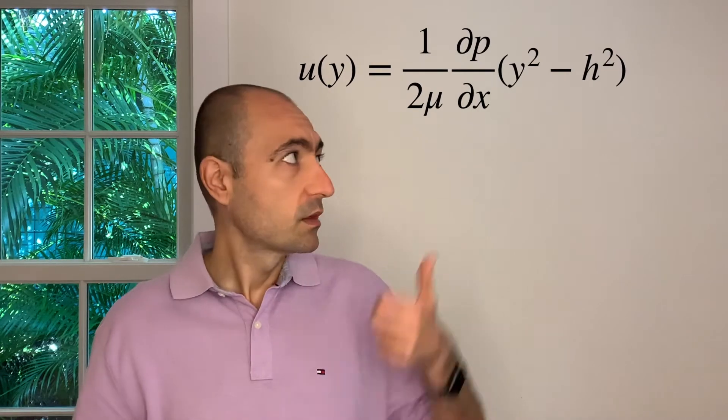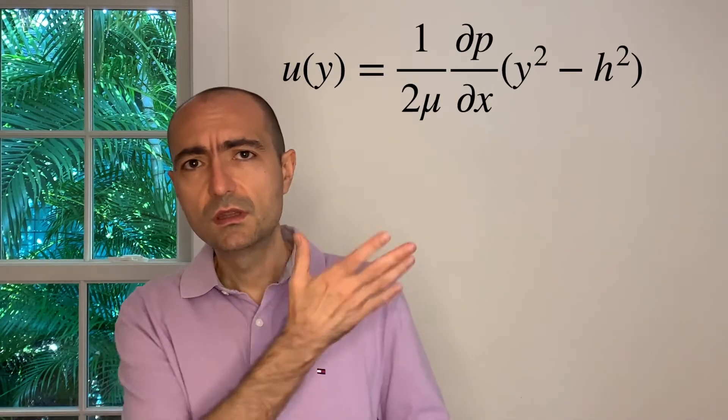The first one that I picked is fairly standard and easy mathematics-wise. So basically I have two parallel plates, they are stationary, right? And I have pressure gradient that is pushing the flow in between the parallel plates. And we look at what happens to it. And we come up with - we started with the continuity equation, then did the conservation of momentum, which is the Navier-Stokes equation in the direction of the flow. And then we come up with that. As I put it up there, the velocity distribution within the parallel plates is established.